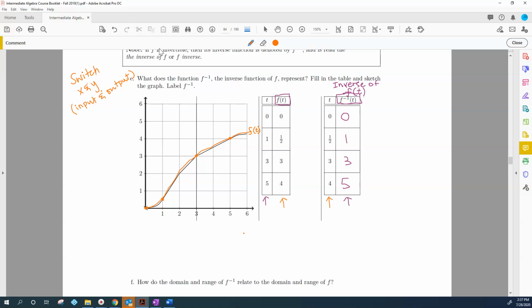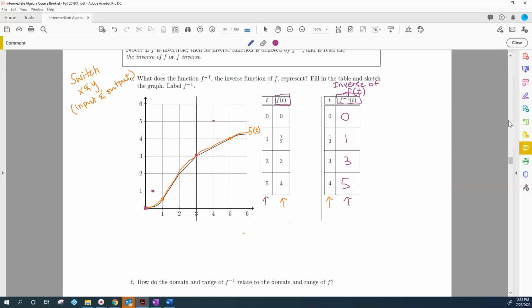Okay, and then after you've made this, I made it kind of like an orange graph. It doesn't look as good as the black line that was already on there, but it helps you see the difference here. There's the f of t, and then when I graph the inverse of f of t, I'm going to do that in purple so we can see the difference between these. I'm still just going to plot these points. So I still have 0, 0, and then 1/2, 1, so over a half up 1 would be about there. And then 3, 3 will be here. And then 4, 5 about there.